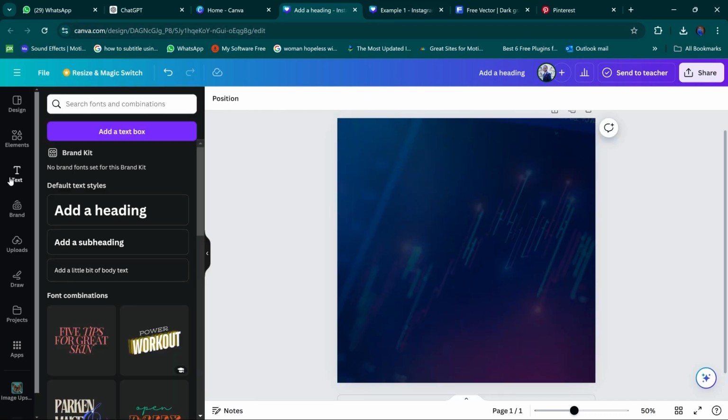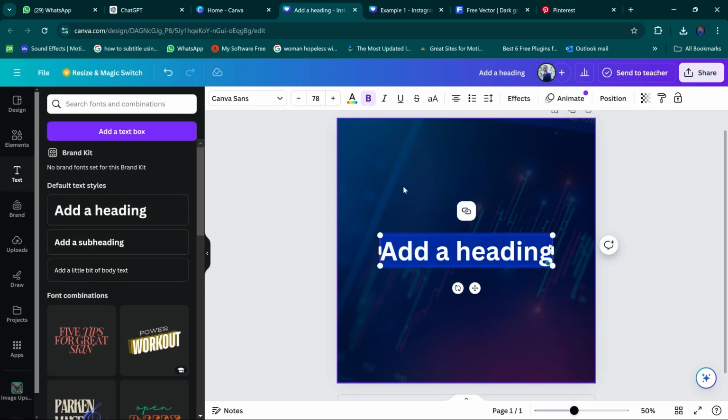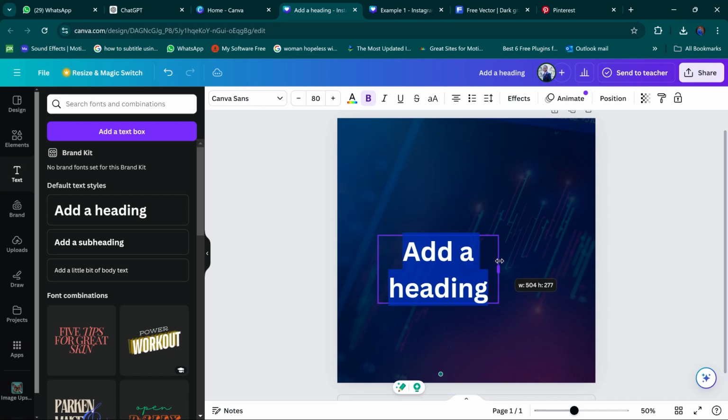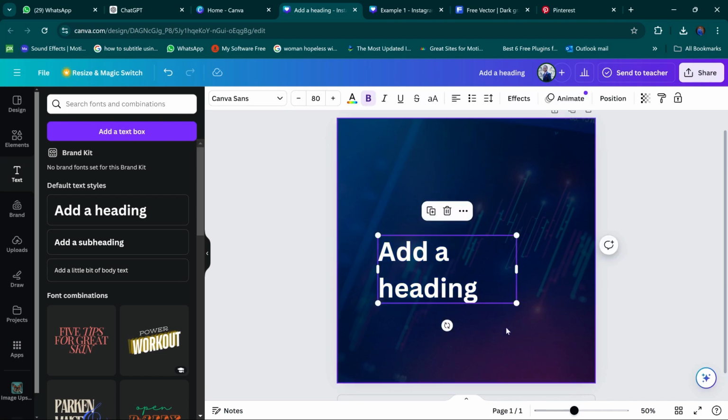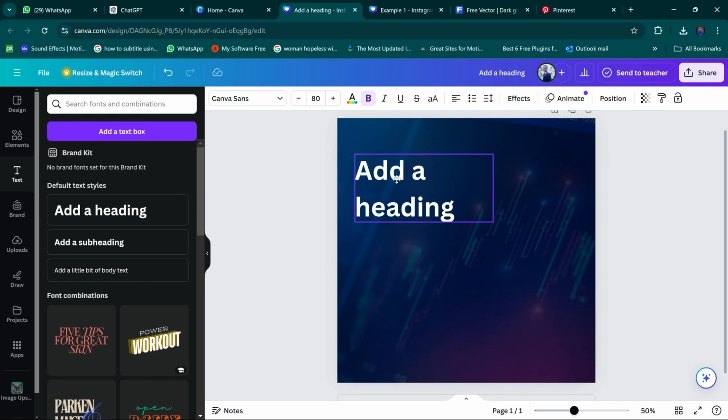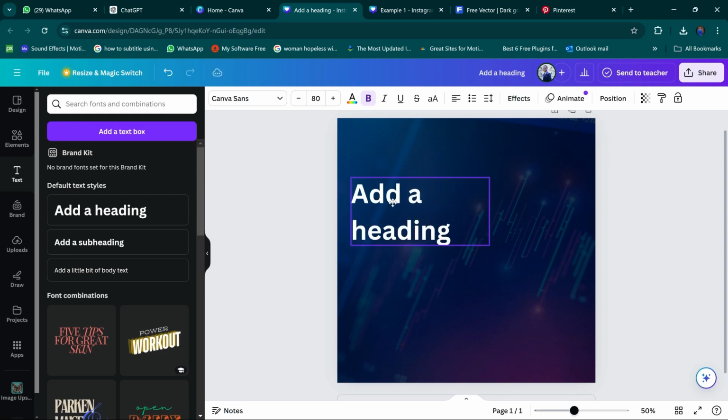So the next thing is to bring in our text. I'm going to create a heading right here. For this heading, I'm going to set my font size to 80. I will increase it to 80. Then I will just hold and drag this because I want it to be a two-line text. I'm going to set it to left align. Then I'm going to bring it up here. Deselect it to move it. Then I'm going to move it up here. I think just right here is fine.